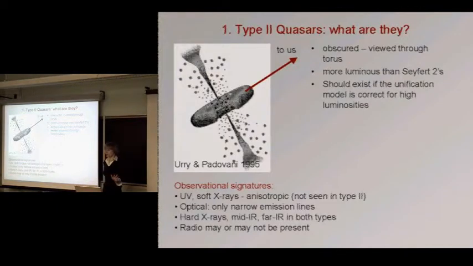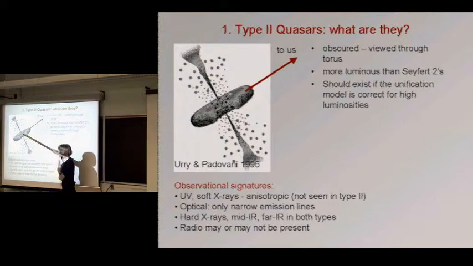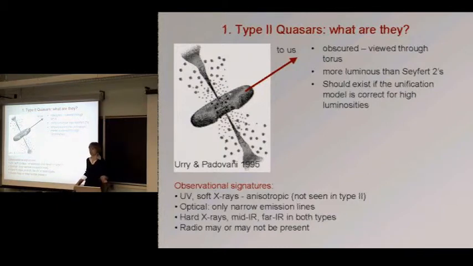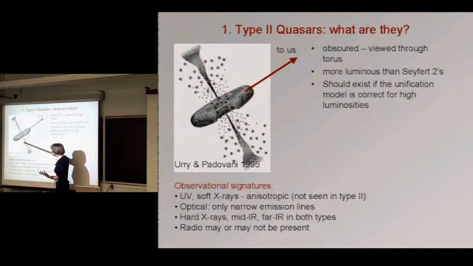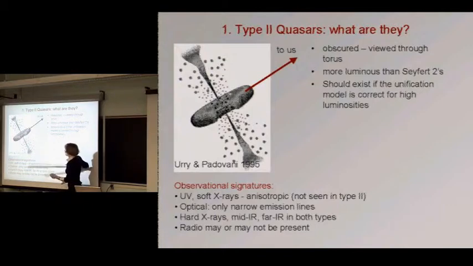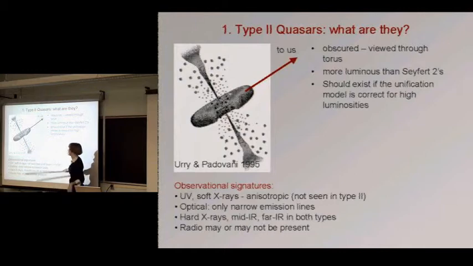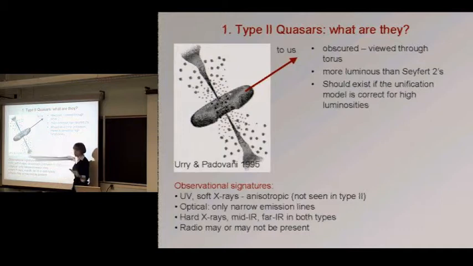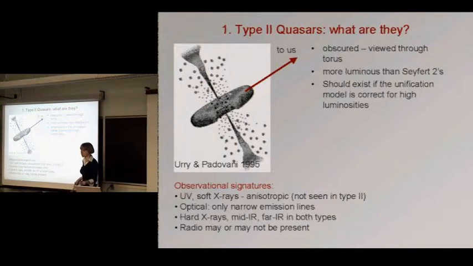So what are they? You have probably seen this cartoon many times. This is from an AGN unification model review paper by Urry and Padovani. The idea is that the black hole is in the center, then there's an accretion disk, broad line region — emitting in soft X-rays, ultraviolet, and optical — and then there's some circumstellar material around it, shown here as sort of bagel-shaped. If you're looking down the throat of this object, you can see all the X-rays and UV optical emission and the broad line region, but if you're looking from the side, you can't see any of that. The only possible signature you can see is material illuminated by the AGN, which produces strong narrow lines in the optical, among other things.